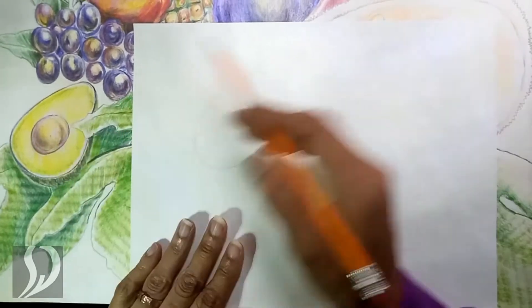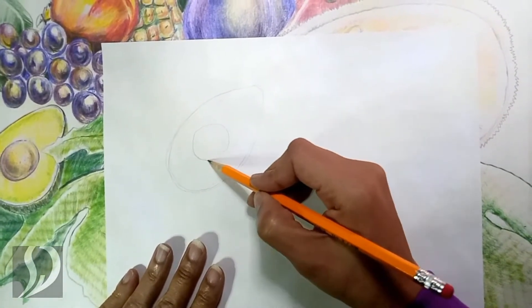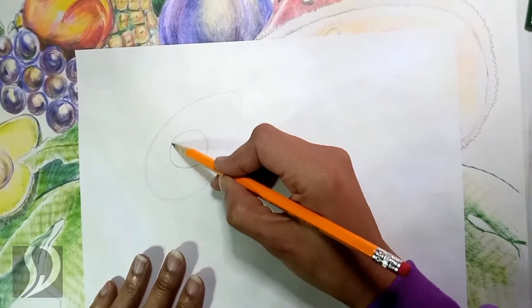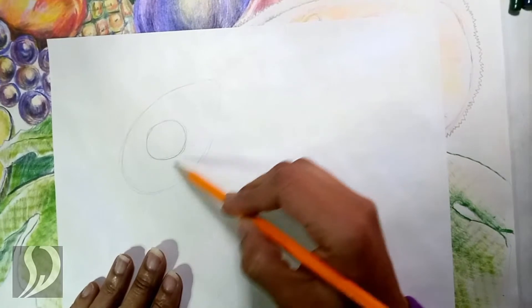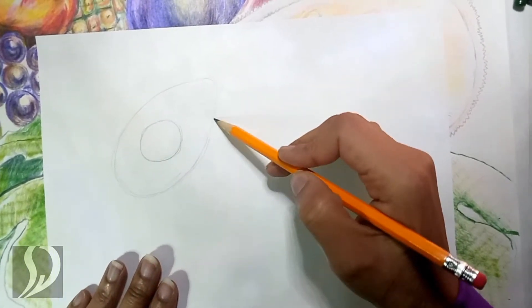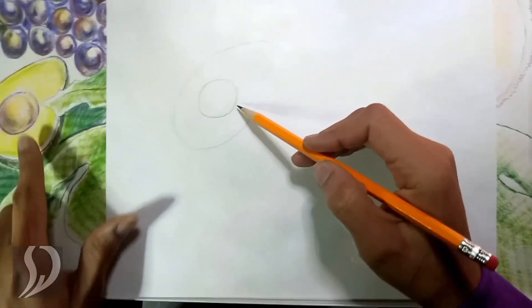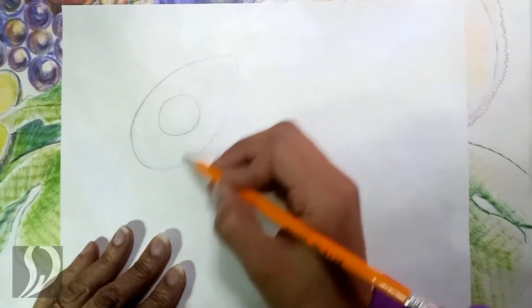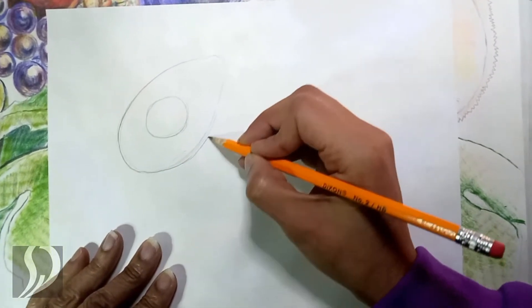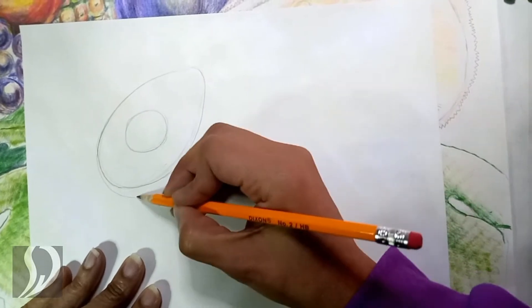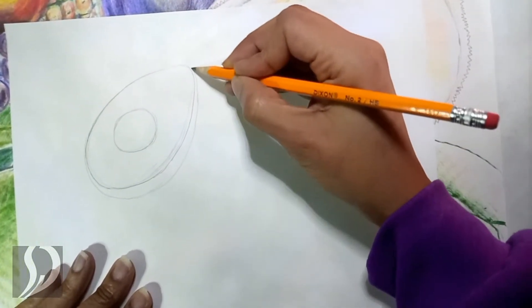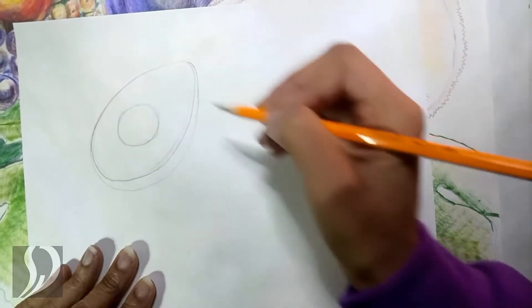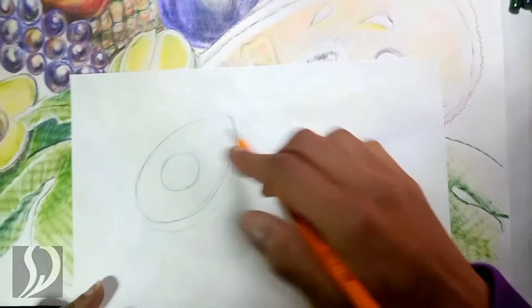What other shape do you see of an avocado that is cut open? Correct. It is a round ball in the middle. So let's create just by drawing shapes, we can start identifying what type of object we are drawing. In this case, our fruits. And when we start drawing them, we're going to make them start two dimensional, which looks like it's flat, and then we're going to convert it so it looks more three dimensional by our shading. So let's come around here. Make sure our avocado shape is a little bit more pronounced. And then if we suggest it has a little bit of the bottom of it that we can see, we'll be able to sketch in the texture of an avocado. So that's the shape of an avocado.